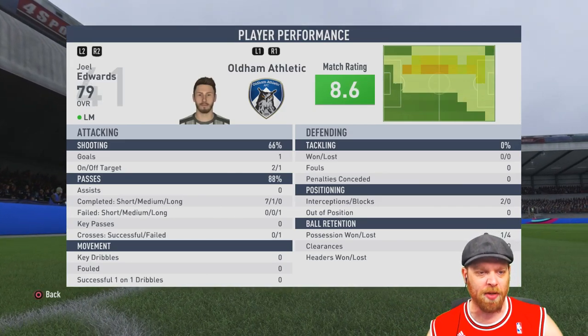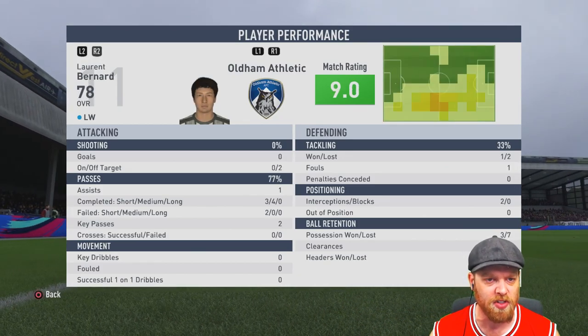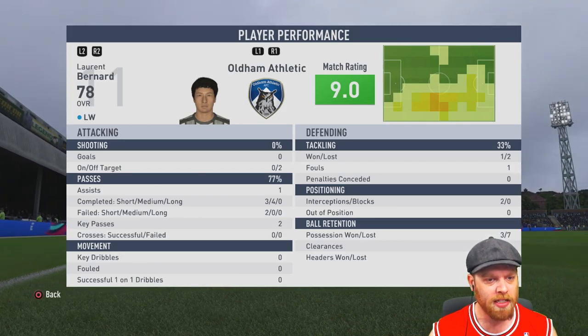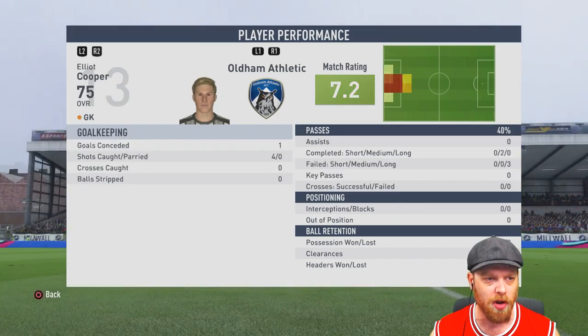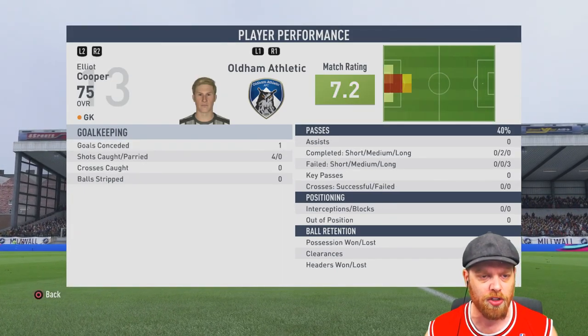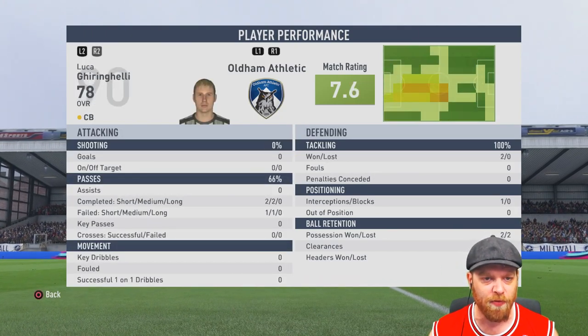I'm not sure about him on the left. I think I still prefer him on the right-hand side, but got a goal from the set piece and an 8.6. Bernard gets involved. Doesn't matter where he plays. He always likes to get in on the action and assist, and a 9.0. 7.2 there for Cooper with a clean sheet. No, he didn't, but he got 4 saves. And a 7.7 for Barros with 4 defensive efforts.